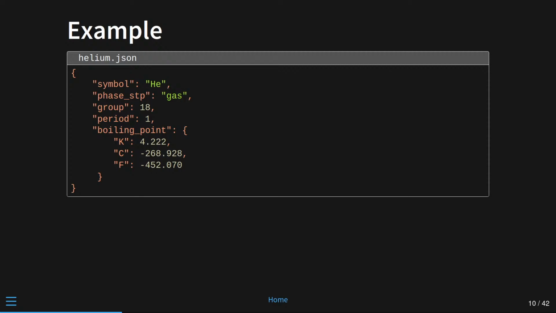Okay, now you can't just say what phase the Platonic ideal of an element is, right? You have to specify that it's at standard temperature and pressure. We all understand this. We all love standards, right? It's in group 18, it's in period 1. And what is the boiling point of helium? That's a great question. I'm so glad you asked. What type of temperature do you use? Right, so here's a fun example.